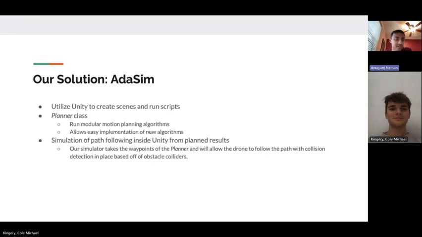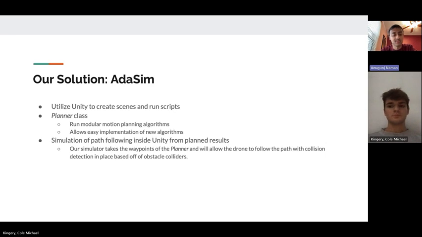Continuing on where Cole left off, we present our solution as AdaSim, essentially an adaptive simulator. He mentioned the issues we faced with previous works: they were tightly coupled with one particular game engine, they supported more real-time scenarios compared to the pre-planning scenarios that we usually see, and other solutions usually had 2D components rather than 3D. So that was the main motivation to have something decoupled enough that you can use any sort of game engine to run and simulate your environment.